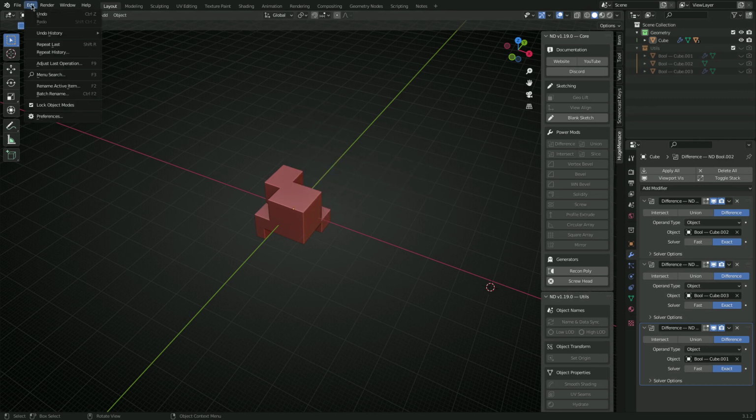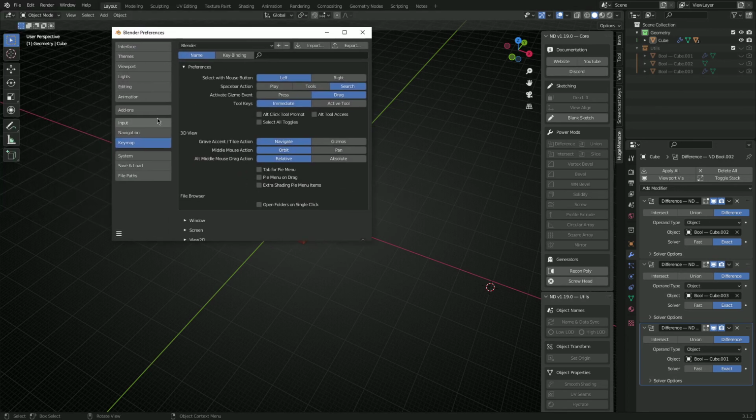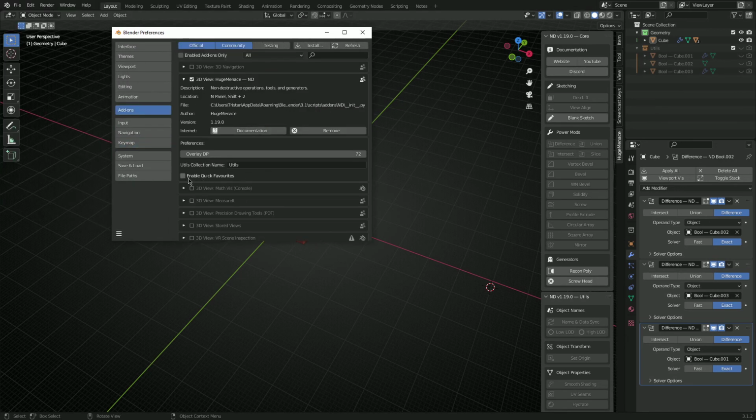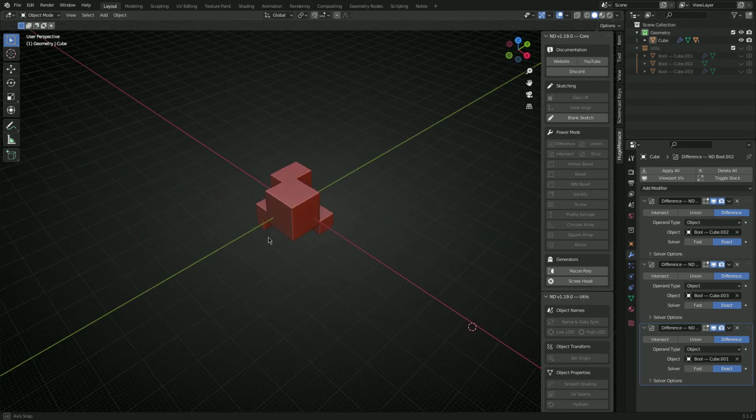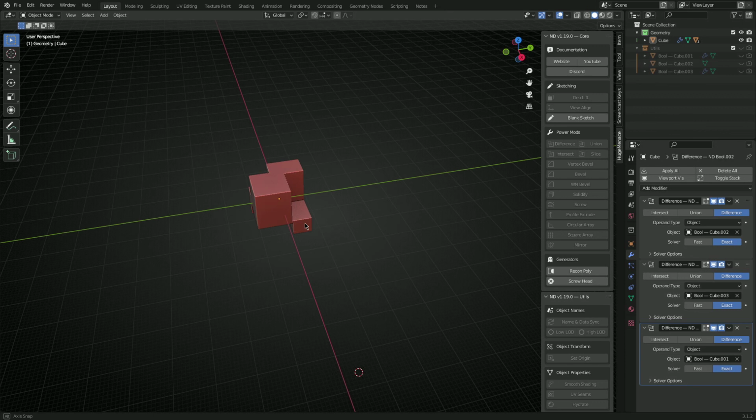So in order to help alleviate that problem, under the add-on preferences, we've given you the option to enable quick favorites by checking this on. So if you do that and hit the Q key again, you can see you get the full menu, plus you get this little quick favorites addition down the bottom, which allows you to quickly get back to your quick favorites if you want to use quick favorites and ND bound to the Q menu. Cool. Anyway, that was quick and hopefully interesting.